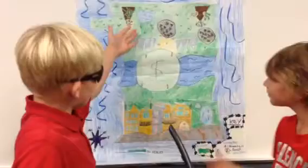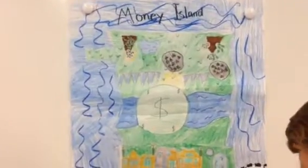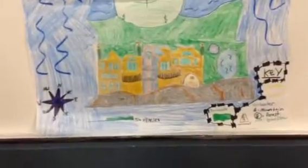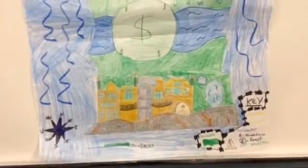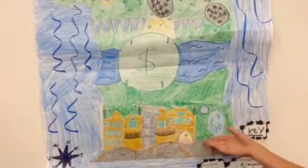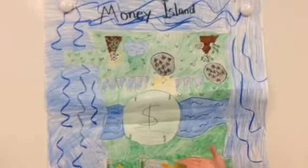And then an uninhabited side. Our first thing would be our coin beach, which is made out of all coins. We have a 22-mile-long mansion that is the house to the family that lives here. It has a pool and hot tub in it, even though it's surrounded by a lot of water. So that's about it for our inhabited side.